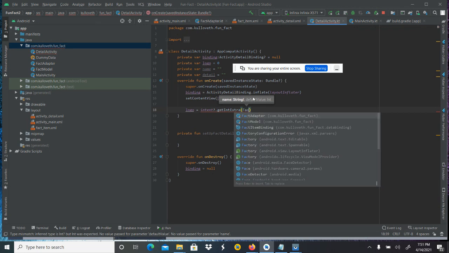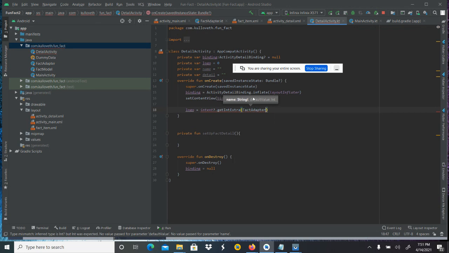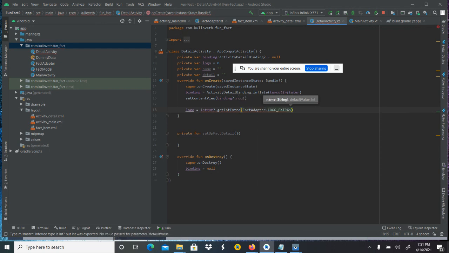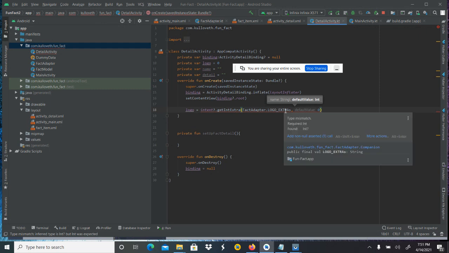It accepts a key, so that key is going to be the logo extra, and we're going to be giving it a default value. Oh, okay, it doesn't accept a nullable integer.